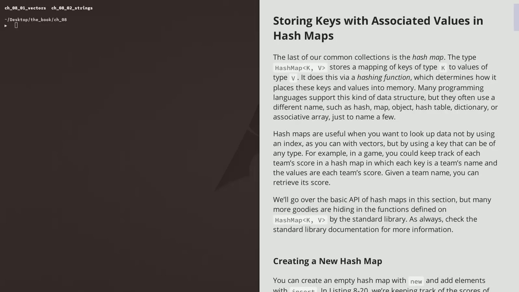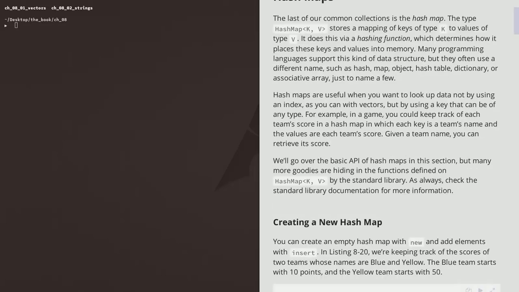Hash maps are useful when you want to look up data not by using an index, as you can with vectors, but by using a key that can be of any type. For example, in a game, you could keep track of each team's score in a hash map, in which each key is a team's name and the values are each team's score. Given a team name, you can retrieve its score.